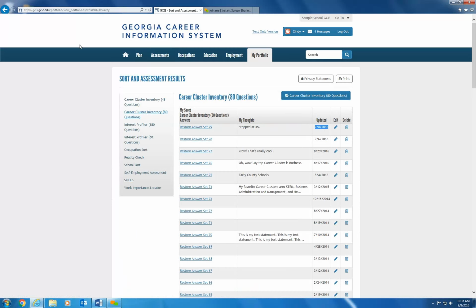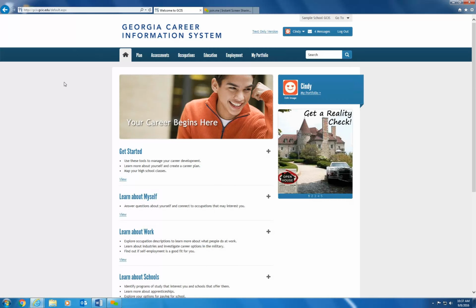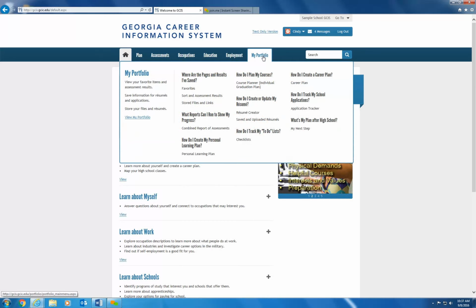Let's say that it's tomorrow, and I'm going to go back to the main page. When Cindy comes back tomorrow and wants to pick up her assessment, what she'll do is she'll go over to the right-hand side and hover over My Portfolio, and there is a question where the pages and the results I've saved. This mirrors what we saw earlier in the portfolio dashboard.